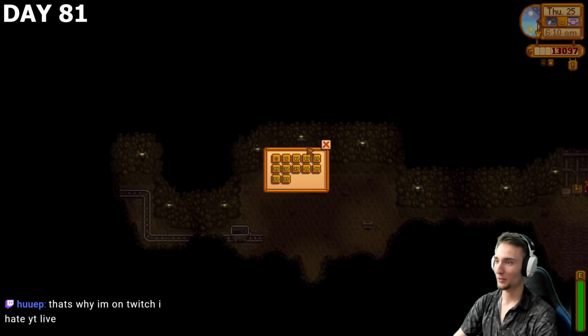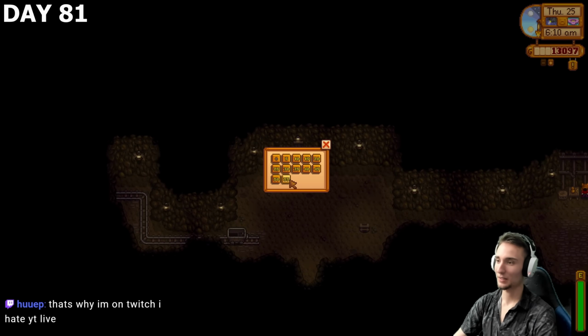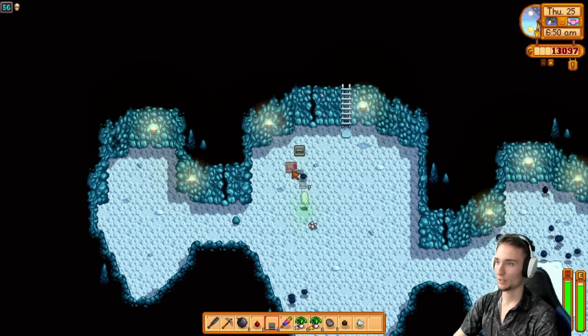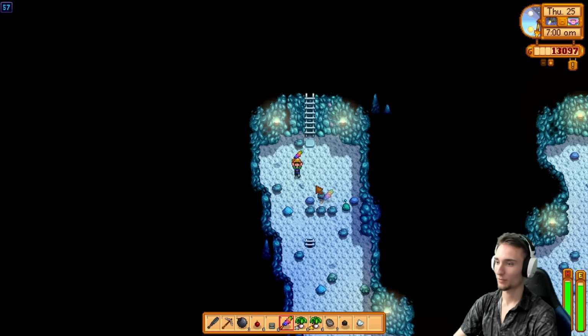Time to go way out of randomizer logic. I think we can make it down to floor 120. A monster floor immediately tries to stop me, but I bypassed it with a staircase. I was determined to make it to the bottom today.